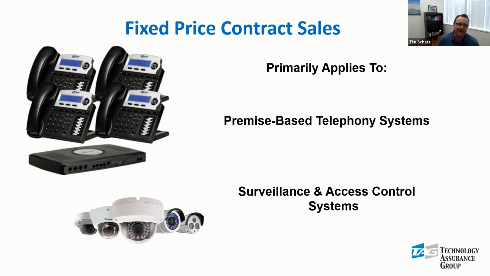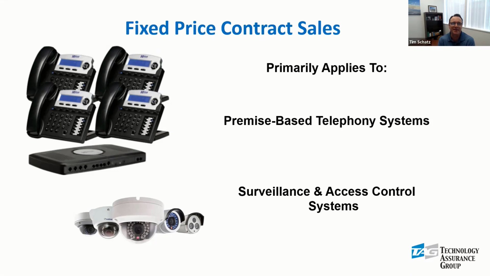Now, what's different about these is this is a single transaction. We are going to address the recurring revenue that can come out of this, obviously, which is what we want, in next week's session. And we're just going to look today at the economics of the single transaction of installing these large systems at a fixed price. What's different about these a little bit is that in an IT scenario, when we do a big project, we sell the end user the equipment, and then we charge for the labor to install it and configure it. Typically, we give them an estimate, but we charge for the hourly labor to do the project.